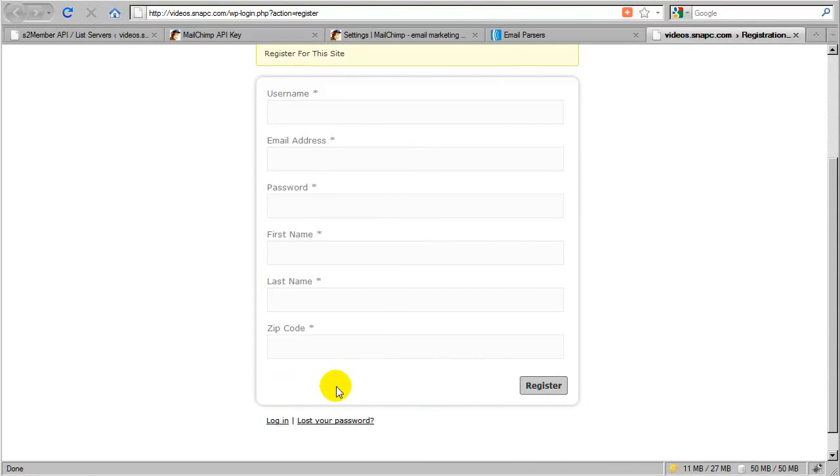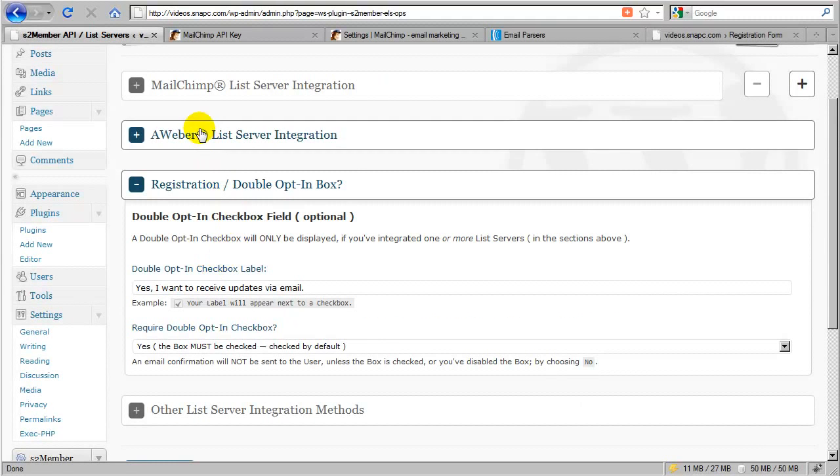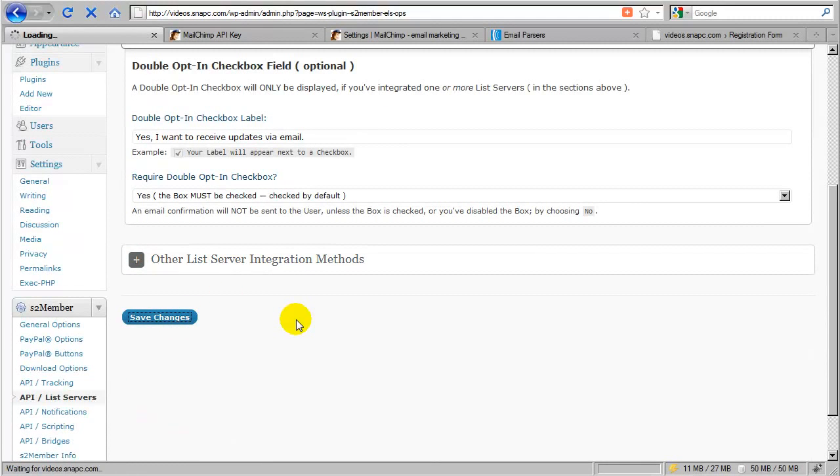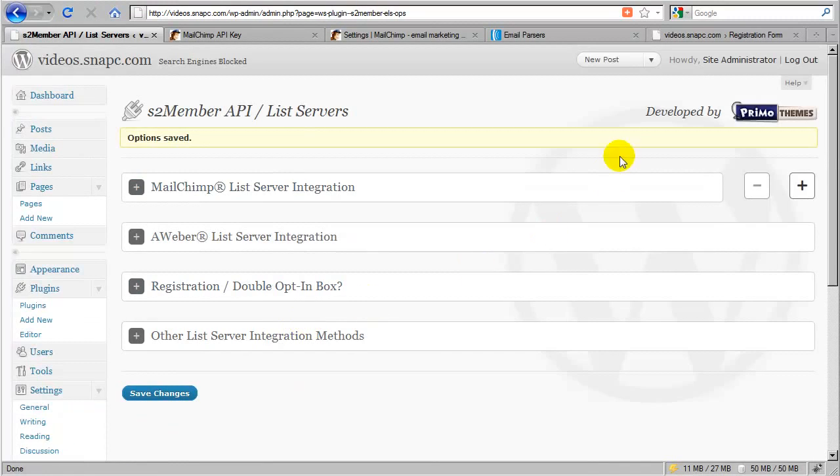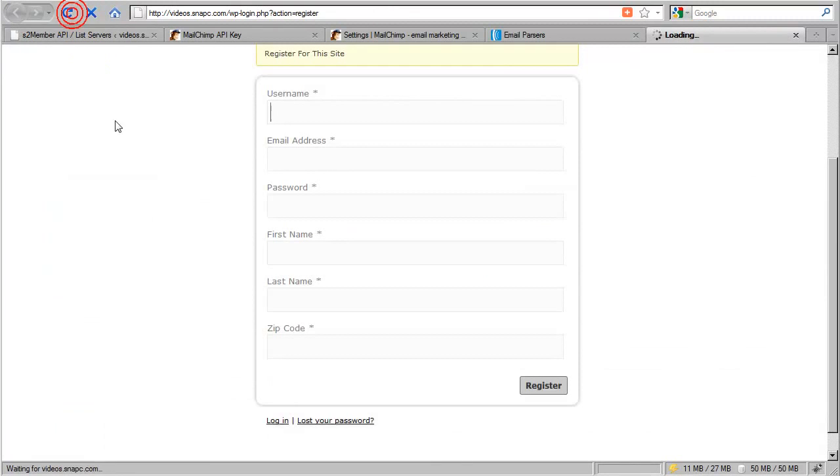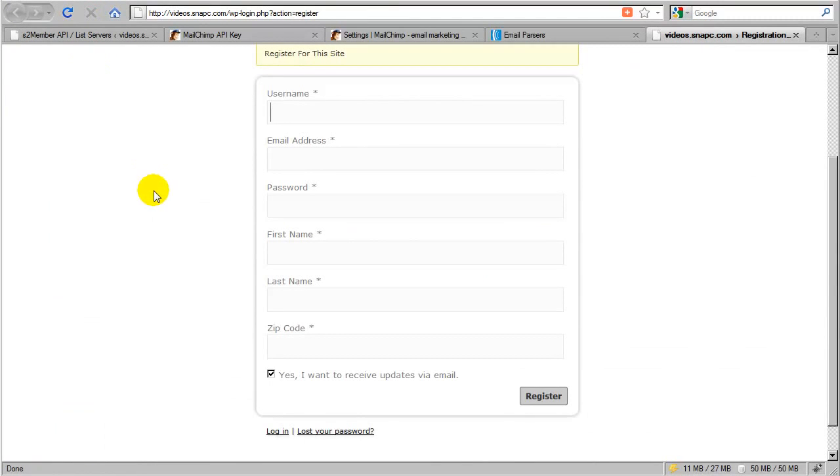left hand corner. So when I save these options with one of these services configured, if I choose save, and then I come back to my registration form, I will see that there is now an opt-in checkbox at the bottom so that my customers can choose whether or not they actually want to be subscribed to my list, whether they want to receive that confirmation email that will be triggered as a result of this box being checked. Now this box being here is optional.